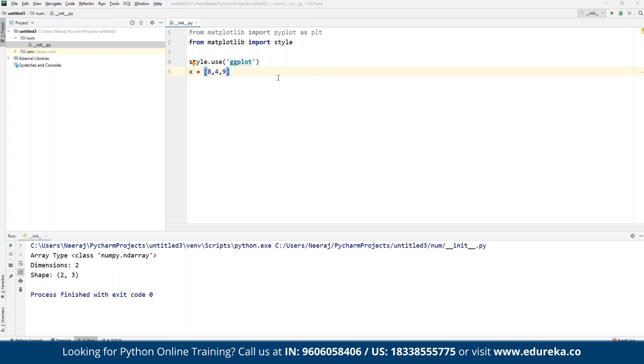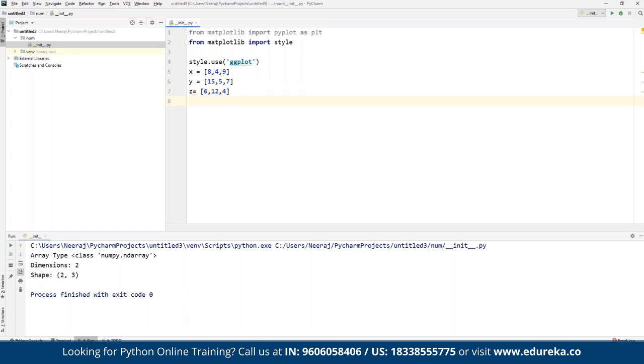We have 3 different data sets that we need to plot on a graph here, right? So for example, here we have X. In Y, we have something such as 15, 5, and then 7, right? And then in terms of Z, we can use something such as 6, 12, and 4, right?